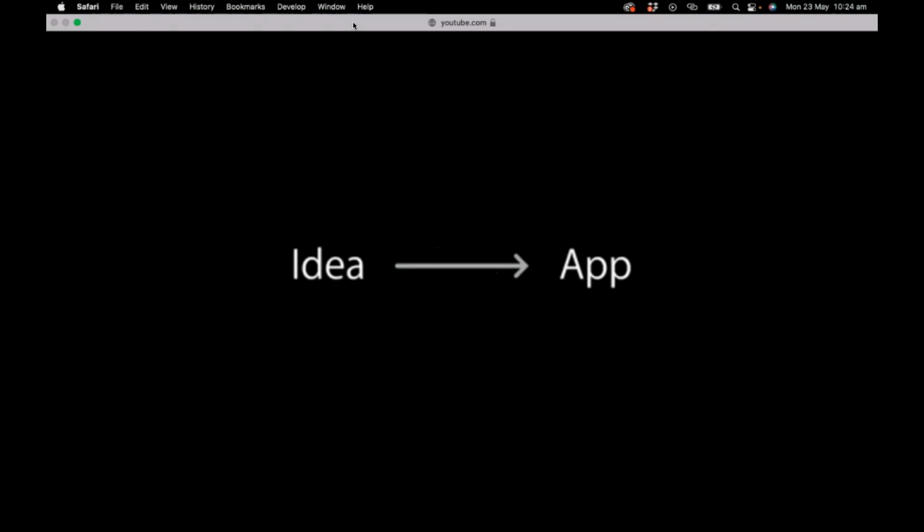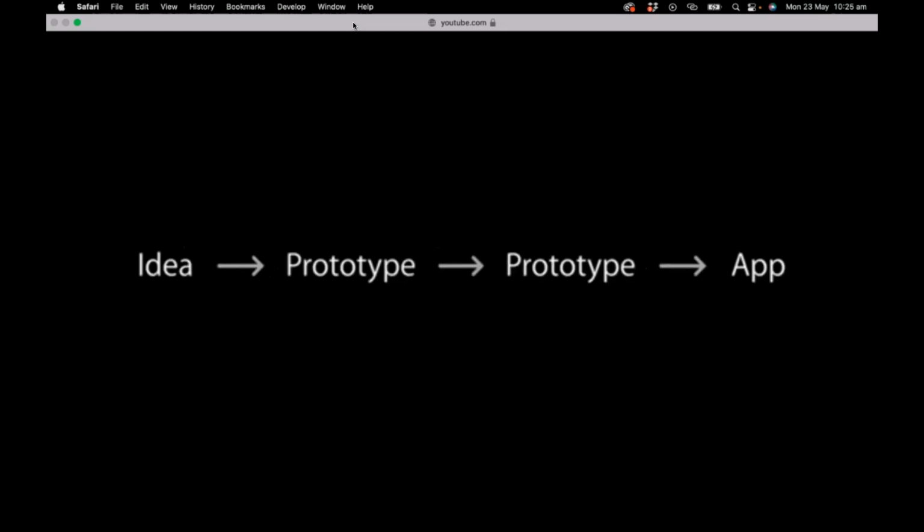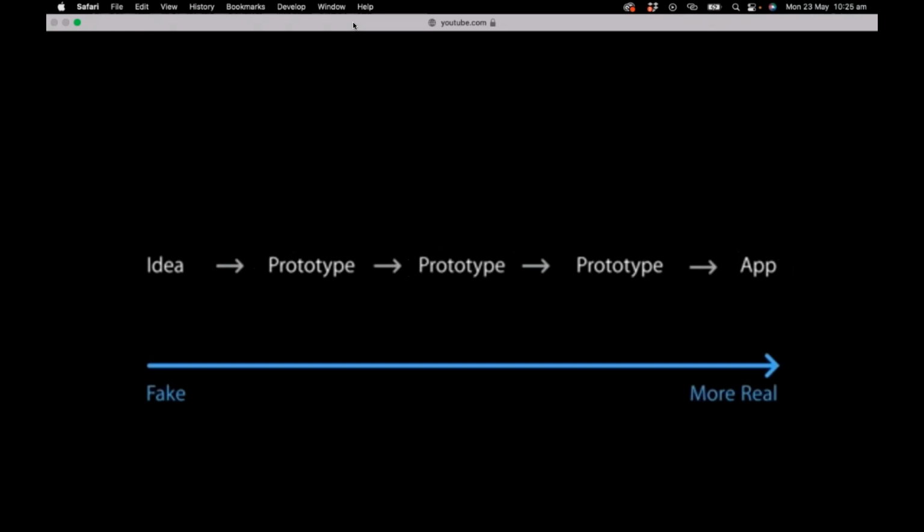So instead of going from an idea directly to building our application, we're going to go from an idea to a prototype and then build our application. And it's best if we can do that over and over again. The more prototypes we can put between our idea and our application, the better the result is going to be. And the way that we do this is by beginning with something fake and then gradually adding elements that are more real along the way, sprinkling it with interactivity.